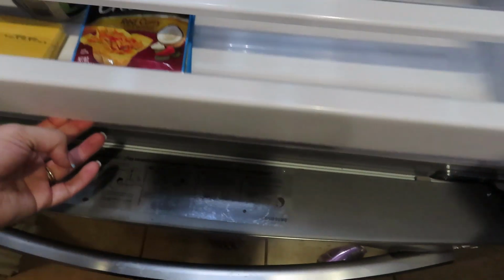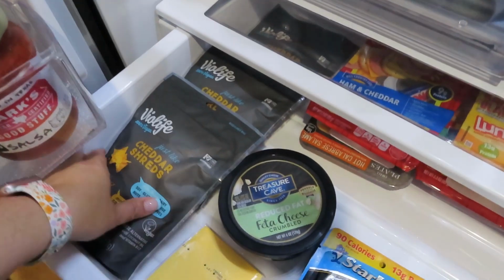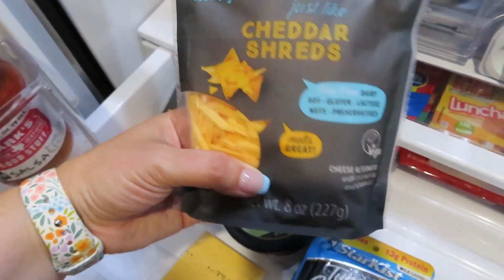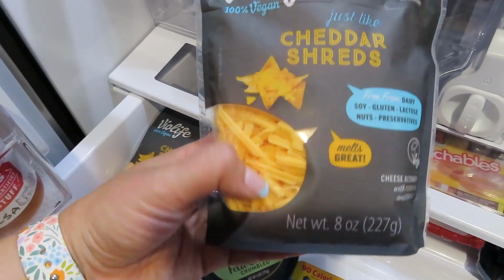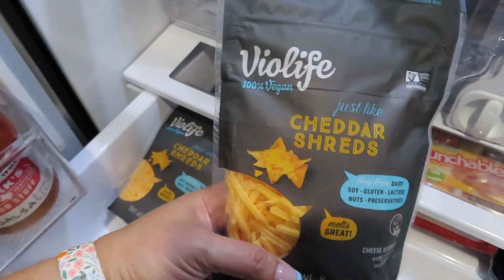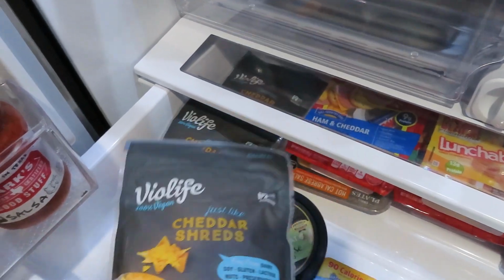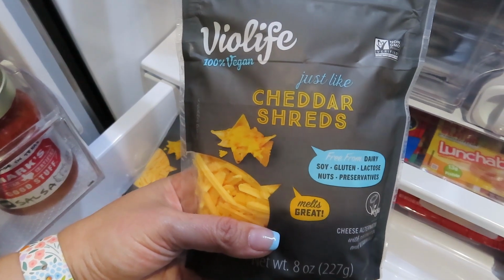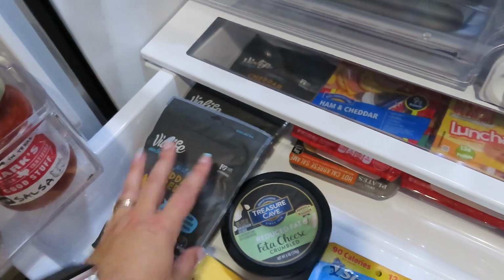And then this bottom drawer is also pretty bare. But this is vegan shredded cheese. We have gone through so many different brands, and they all smell so, so bad. This is the only brand we've been able to find that actually feels like cheese, tastes like cheese, smells like cheese. And I had to go to Whole Foods to get it. So it's kind of a little bit out of our way. And they're not cheap. So buying three of these was like $18. It's a bummer, but they're really, really good.